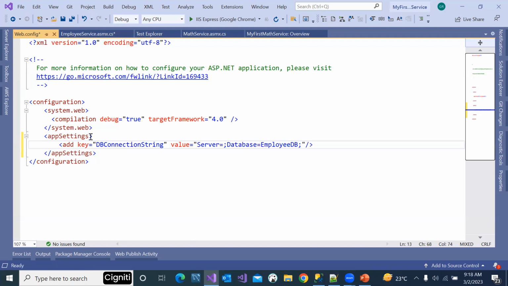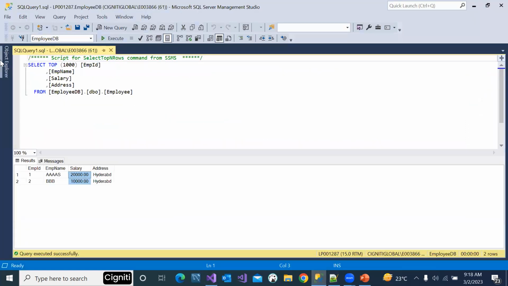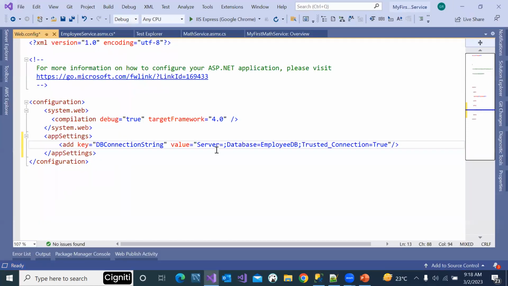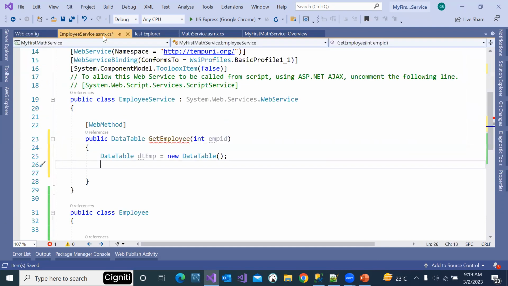Next, trusted_connection is equal to true. And what is the server name? LP001287. Right? Next. Now go to your ASMX file.